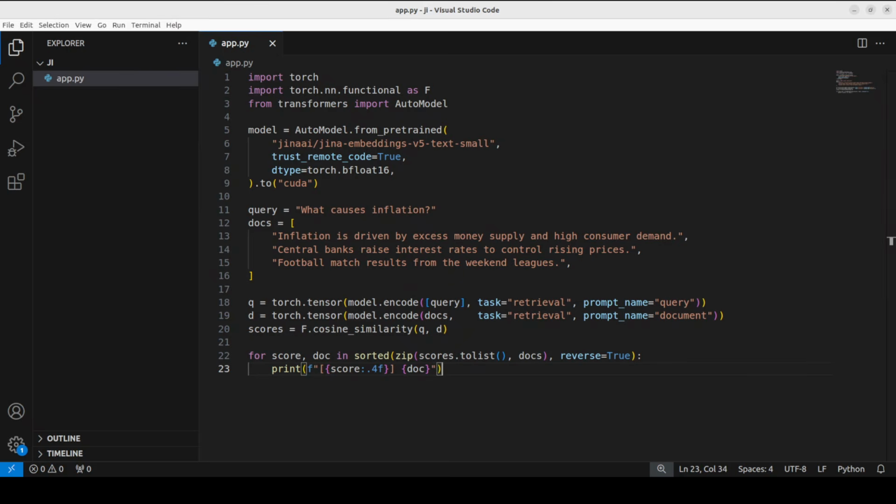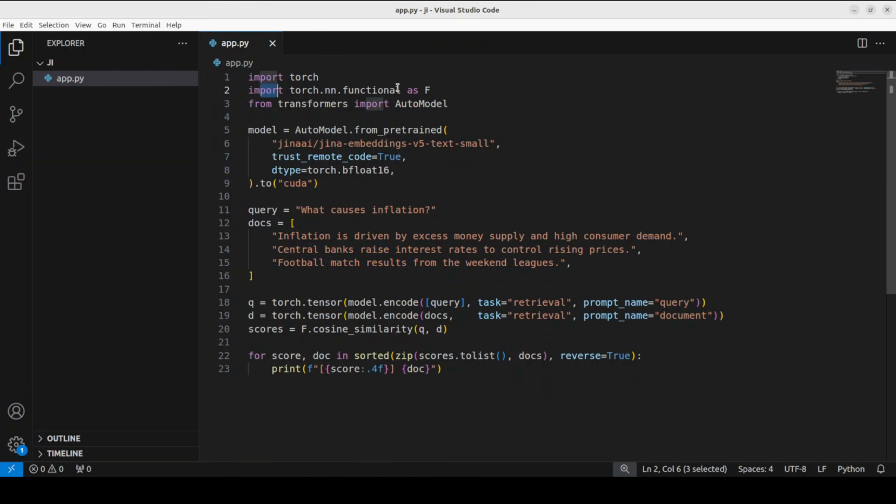If you look at this code, after importing the libraries which we have just installed, it loads the model on GPU in bfloat16, the full precision, encodes the query and documents separately with task specific prompts, then ranks documents by cosine similarity to the query. It's basically a mini search engine in simple words. You give it a question, it reads through all the documents or answers as you can see here. These are the answers or documents, and it tells you which ones are more relevant to your question, ranked by score.